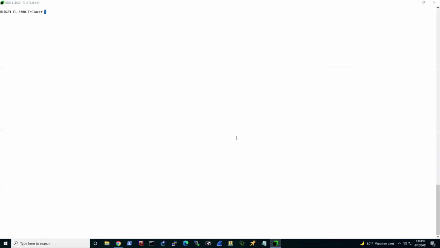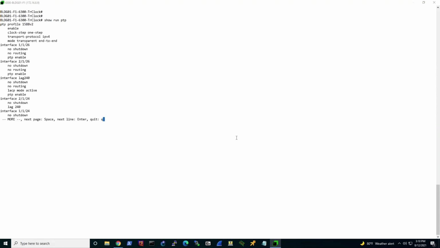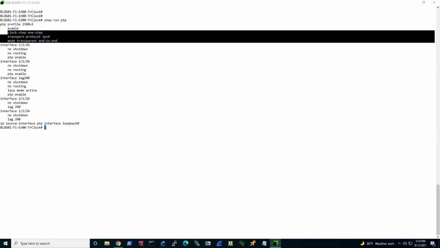On the transparent clock, we'll do show PTP, show run PTP, and let's take a look at the configuration of this particular device. You see that the configuration here is a lot simpler. For example, the profile looks the same, but the only things that you have to set are clock step, transport, and the mode.